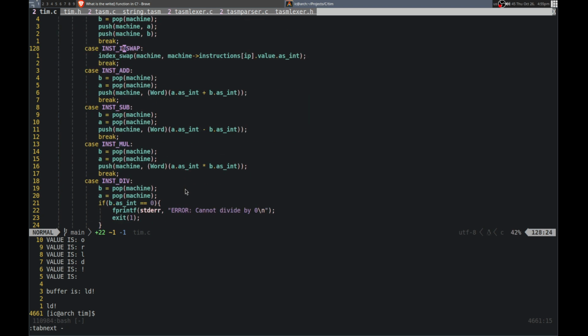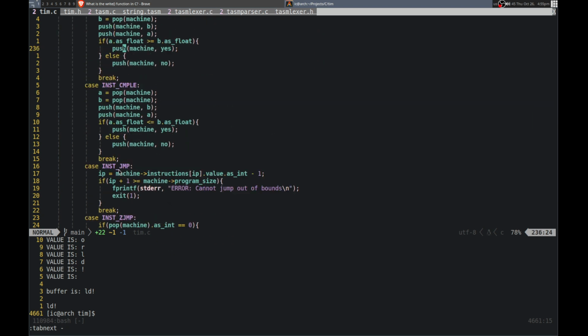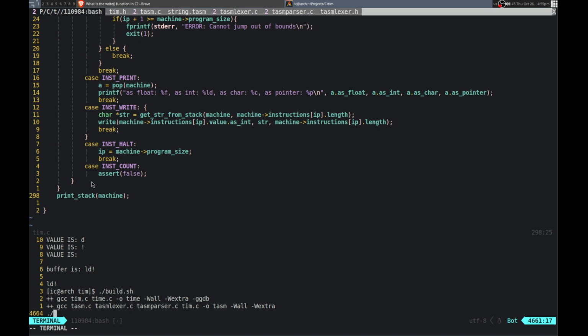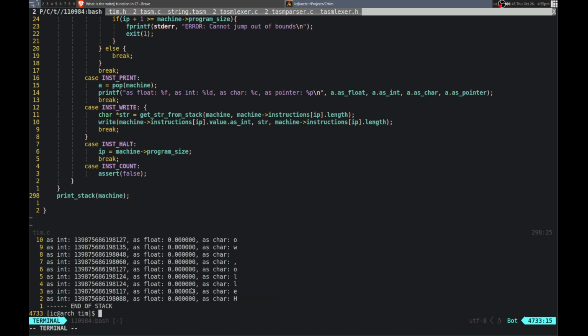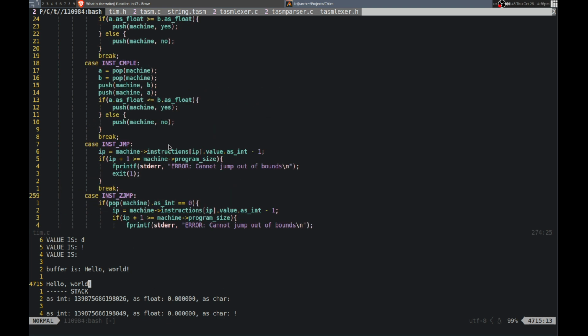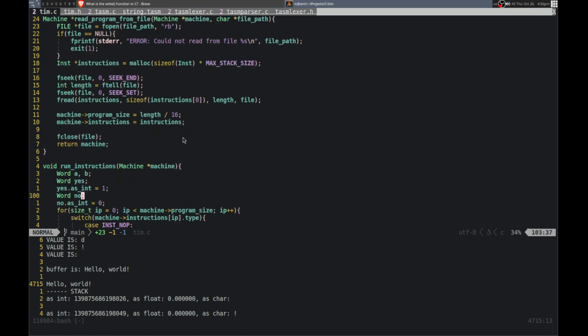So we can actually show that. If we go to the end of the loop and then print the stack. Let's see. Print stack machine, something like that. String.10. Oh shoot, so it's all still there. Okay, so I must have done something wrong. Yeah, alright, that is funny.